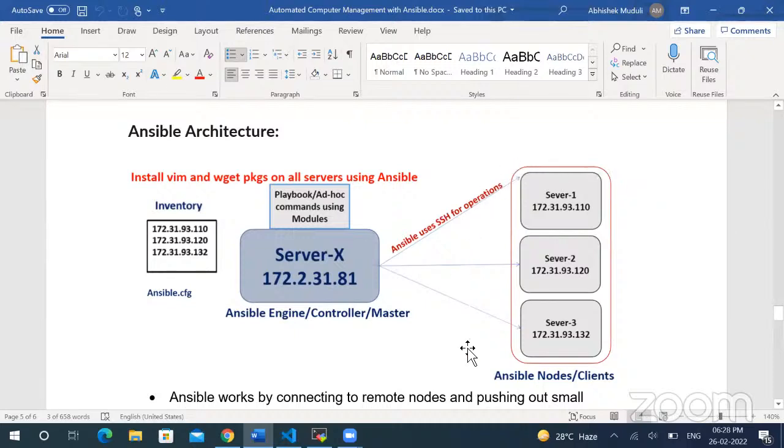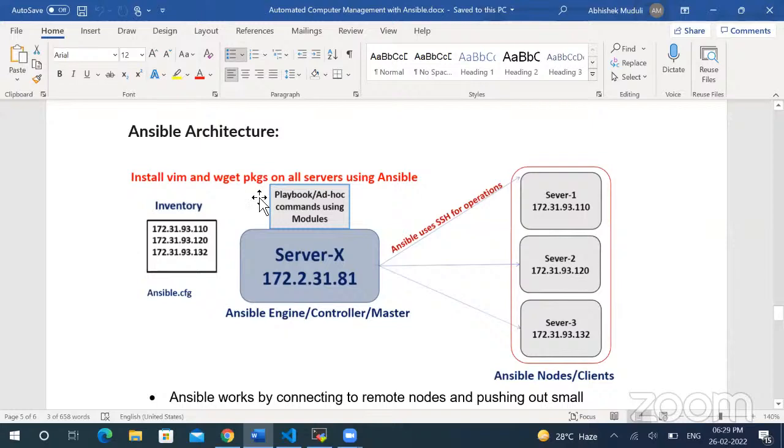So where I want to install it, those are called the managed nodes. Here on the left side, all these are the managed nodes. And here I will automate the process of configuring these servers using the Ansible master machine.